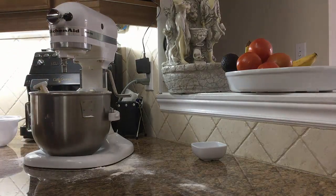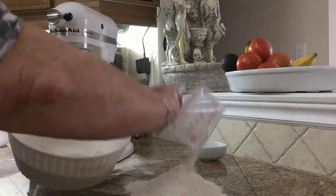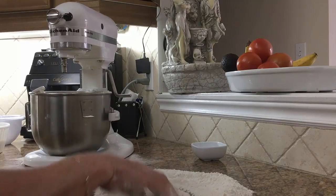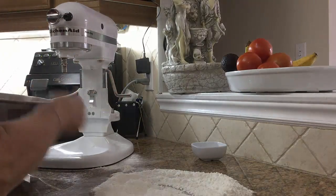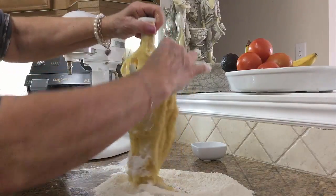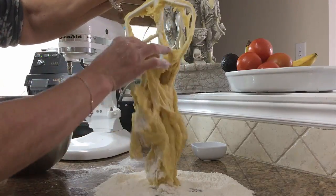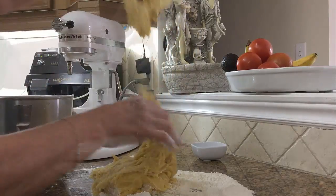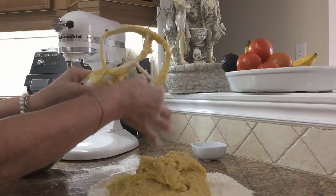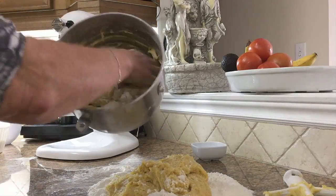Okay, and I'm gonna put some flour on the counter. And you make like a well. Gonna clean this up. And we're gonna start working the dough. And after I make the taralli, I'm gonna boil them and then I'm gonna bake them. Take the rest, just put flour to take everything out from here.